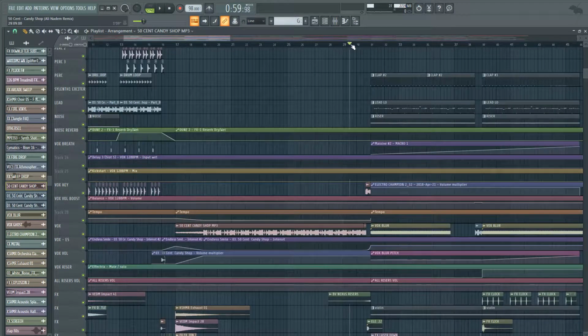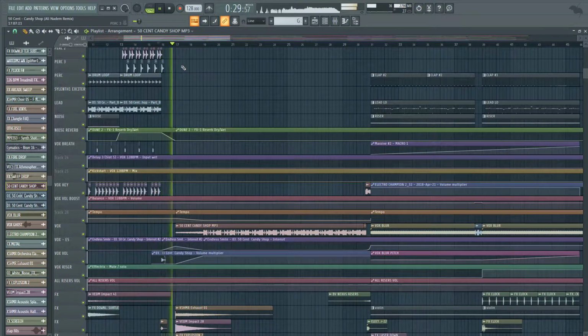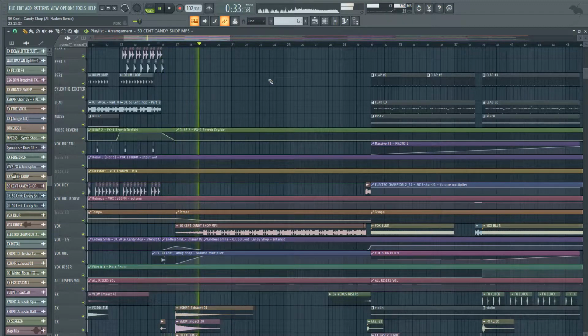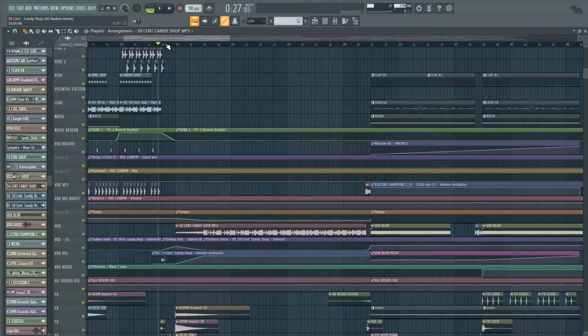Now, I could have done a better job speeding it up because it plays at 98 and then all of a sudden, smack, it goes to 128. But I'm going to show you this part and the part that connects the bridge. It's really cool because it's slowing down, and then lands right on the beat.